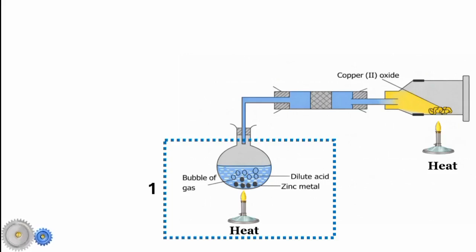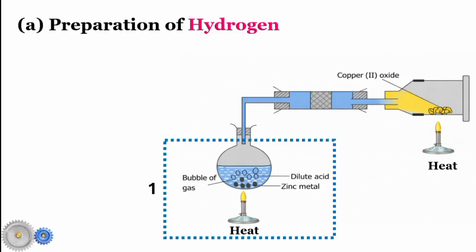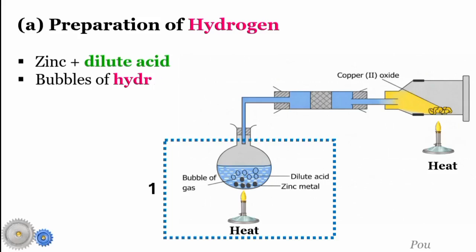In the standalone premium lesson, we covered 20 common reactions in chemistry. And one of the reactions was between metal and acid. We said acid plus metal is equal to salt plus hydrogen gas. So therefore, we are going to say our first stage of the reaction is preparation of hydrogen gas. In our case, we can see that the metal that we have is zinc metal and dilute acid. We are going to say zinc plus dilute acid is equal to hydrogen gas.